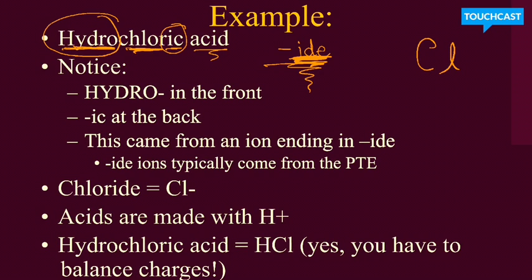That's chlorine, right? Now chlorine, you find it on the periodic table. It is really close to a noble gas. That is going to give it a -1 charge. It has a -1 charge. So what we're going to do is put those hydrogen ions in the front. Remember how acids have a hydrogen in the front? Hydrogens have a +1 charge. So the formula for hydrochloric acid, you put the hydrogen in the front, you put the chlorine in the back, the H is +1, the chlorine is -1, voila, you're done.